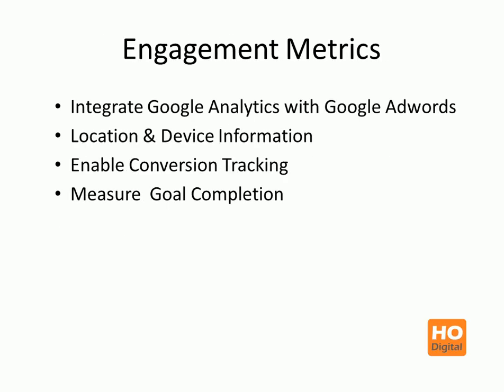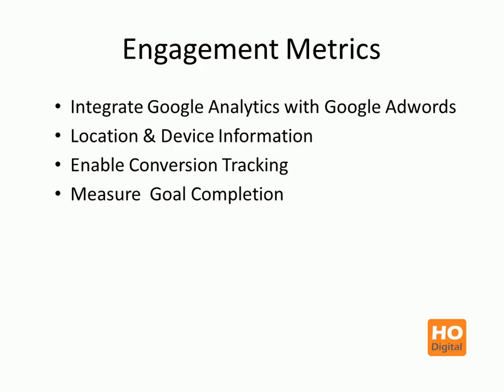What are the engagement metrics? So for engagement metrics, first of all, integrate your Google Analytics with Google AdWords. These things are very important. If you integrate your Google Analytics with your Google AdWords, when you open your Google Analytics account, you will be able to see many things which are related to Google AdWords. In Google AdWords also you will be able to capture a few things with the help of Google Analytics, like average time duration and bounce rate. These things you will be able to get in the dashboard of Google AdWords also.